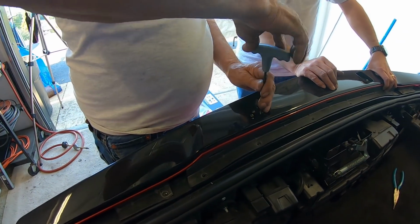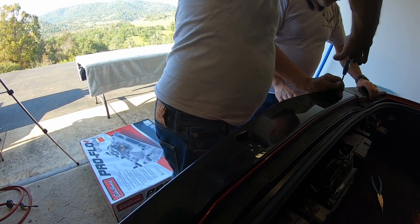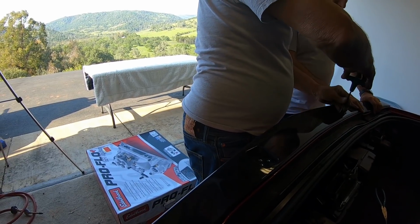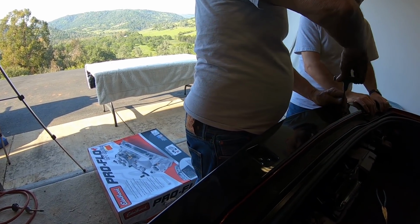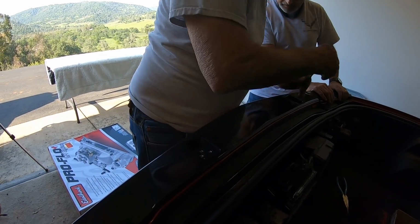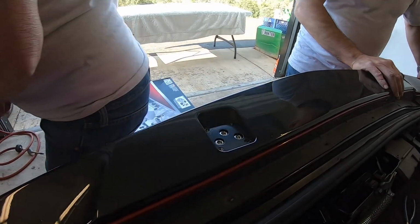There we go. Now let me tighten these down. Before we go any further, we need to go ahead and put all of these screws into the trunk. Okay, let me tighten this down with this one.